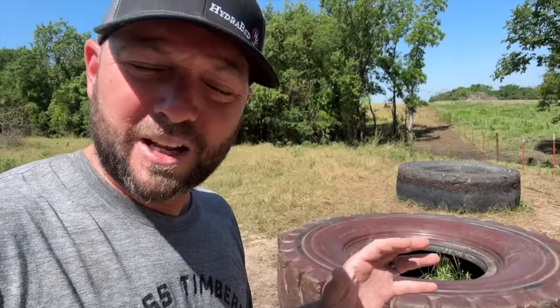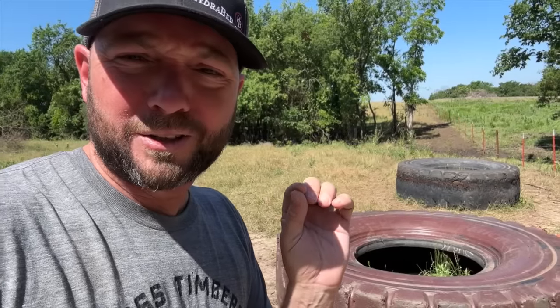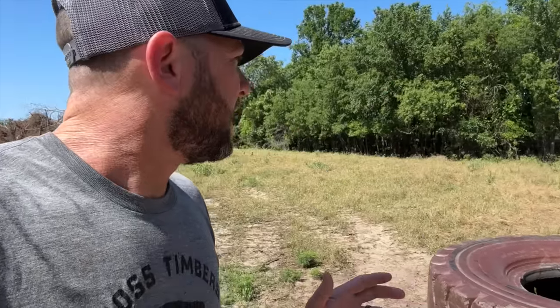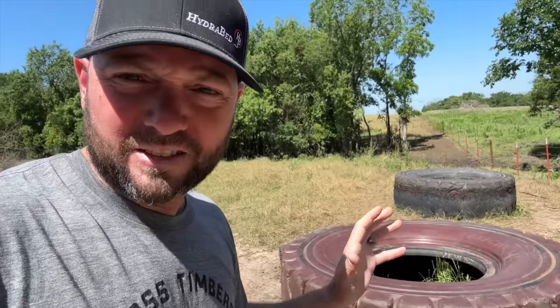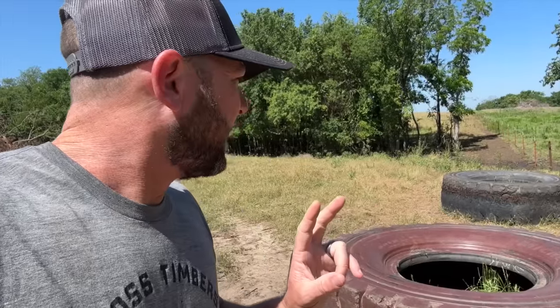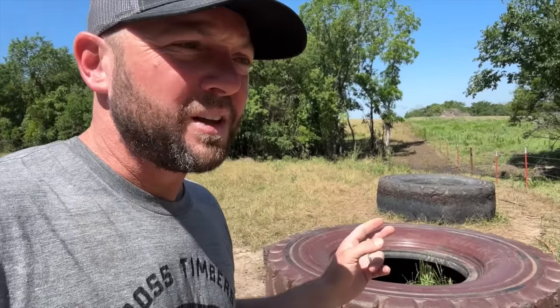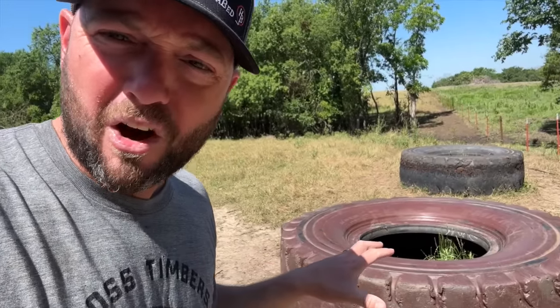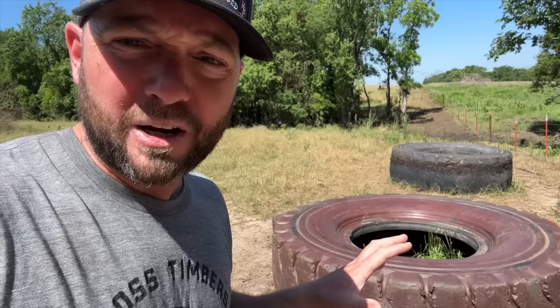they won't freeze. Now we've had some really cold winters here, and I think they froze maybe two or three times, but that's extreme cold for us. So we're talking like around 0 degrees, somewhere in that region. They're tough. That's the other thing, the bison can rub on them, they can hit them, they're not going to move them. They can move them right now, but when you put them in concrete and set it in place, they're not going to move.